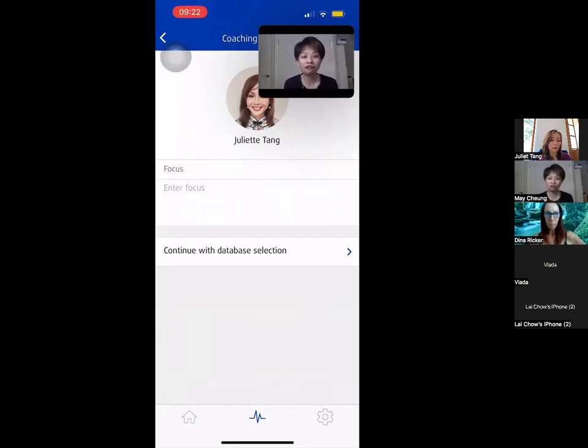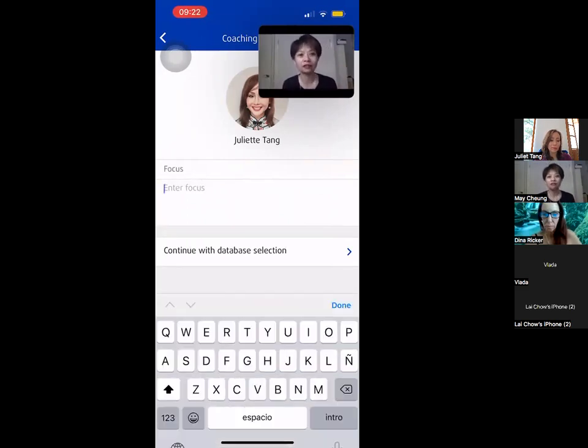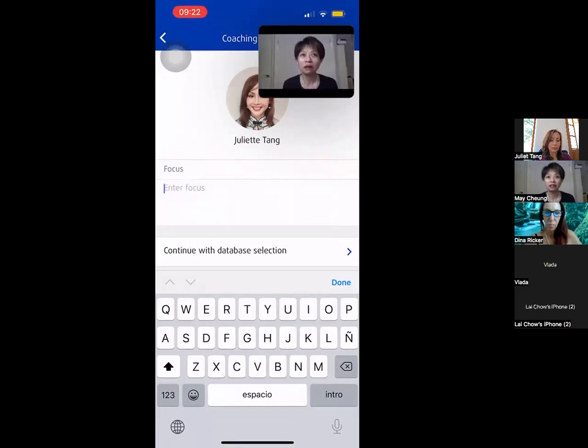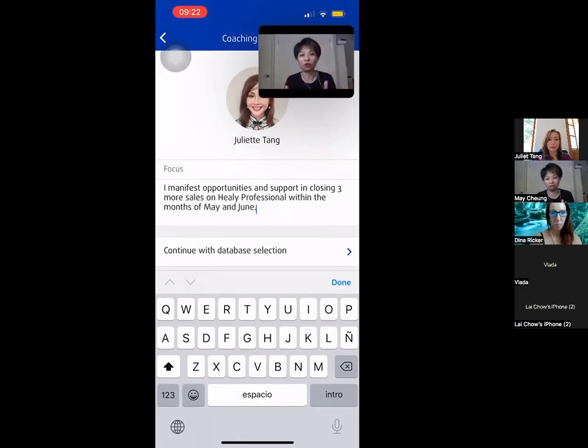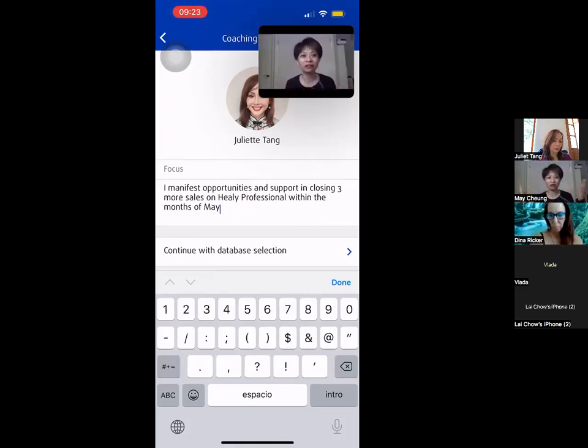The first thing before we do the coaching analysis is to determine a focus statement. Let me explain this. A focus statement is basically what you want to achieve, right? For this coaching analysis, what result do you want to achieve? Number one, it has to be a positive statement. You can't just say, I want to be pain free. Pain itself is quite negative, right? Instead, you say, I want to be healthy, vibrant, or thriving, or something like that.